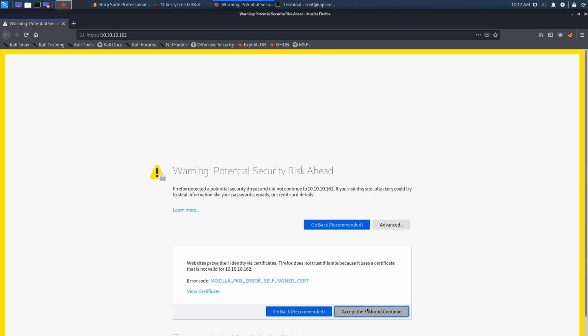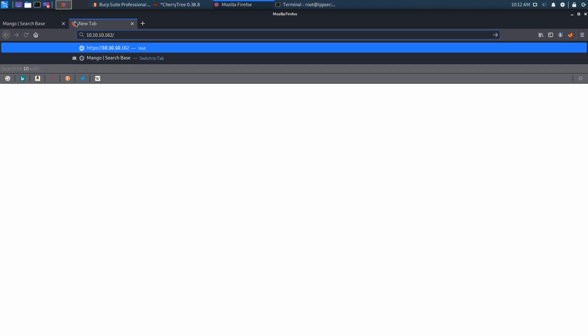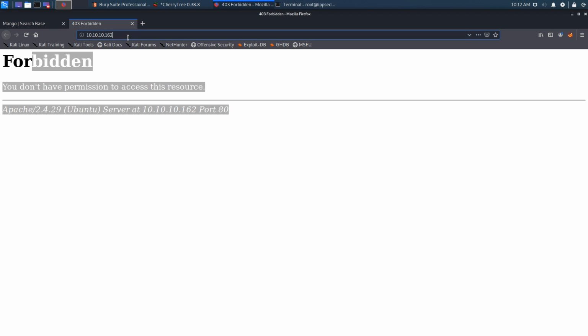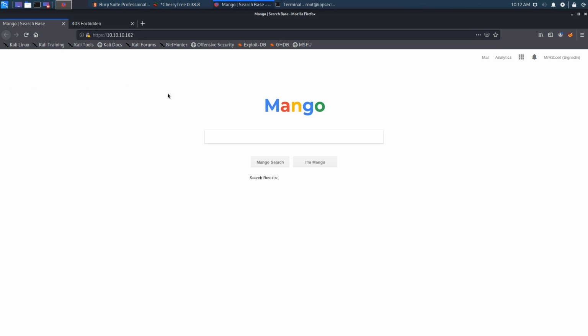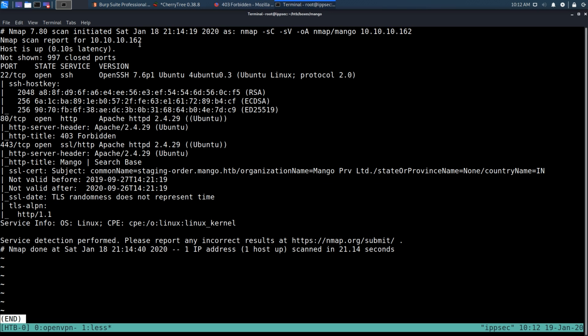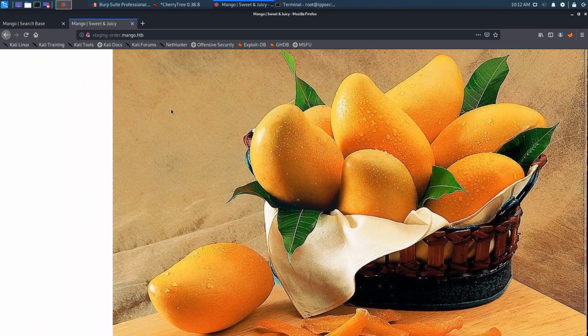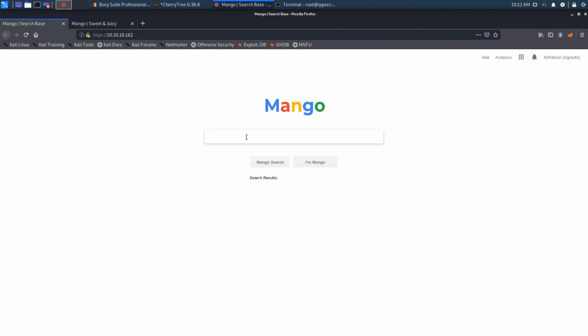So let's just go take a look at the server, and then we can go to 10.10.10.162 and specify HTTP to verify, yes, that is a forbidden page. We could take a look at robots.txt and see if that's there, but we don't get anything. We could run GoBuster on this to try to find hosts, but spoiler, if we go to the actual domain, which is staging-order.mango.htb, we see it brings us to a page with a login prompt. So let's go take a look at HTTPS first.